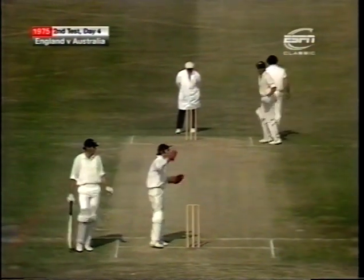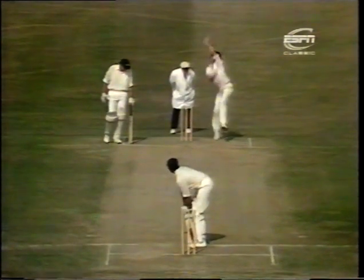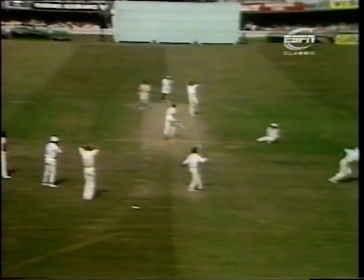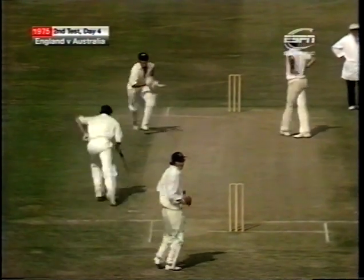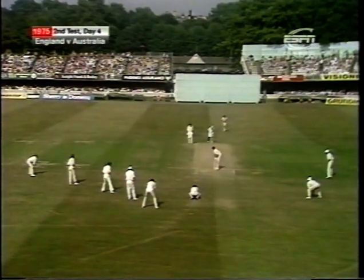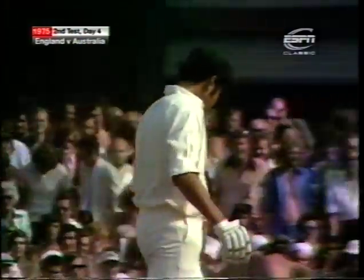Sort of stroke. Turner looking down the pitch. There, the ball did something quite strange. Well, it just climbed a little bit, but it was a very poor stroke away there on the leg side. No chance there for Steele to stop that. A bit too wide, and no chance for Tony Greig to pick it up either. Anything on that side, if it beats the field, it's generally four. So successive boundaries now from Alan Turner off John Snow's bowling.